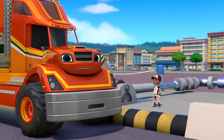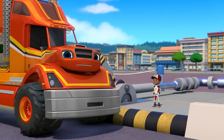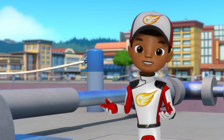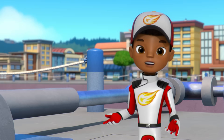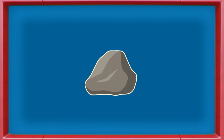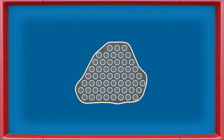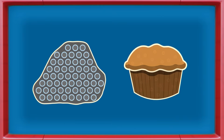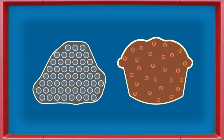We can push it down by putting really heavy things on it. We can put things on the bridge that have a lot of mass! Mass is all the stuff that makes something heavy. Things like rocks have a lot of mass — that's because they're made of heavy particles packed together tightly. But something like a muffin has lighter particles that are all spread out, so they don't have much mass.